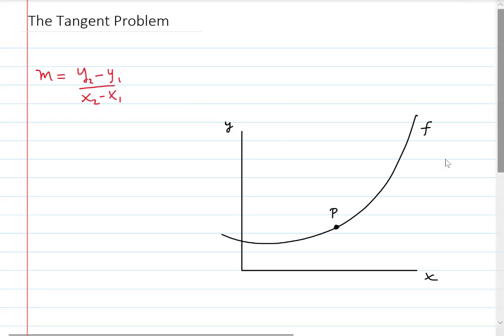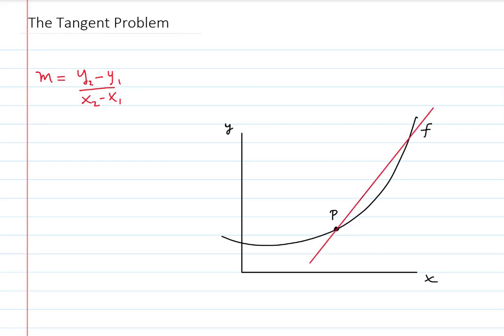Okay, so if we have our original graph here with our original function with our point P, and we've already determined we can't find the slope of the tangent line with just 1 point. We need a second point. So let's start approximating this. We can't find it right away, at least not with the algebra that we know. Trace a line that would intersect the function at 2 points. So it goes through P still, but we have a second point here on the function. Let me make sure I mark that point here. So you guys see that point. Let's just call it point Q.